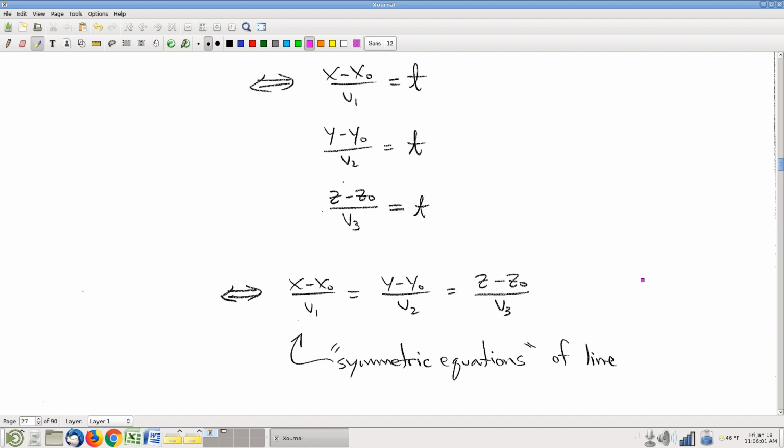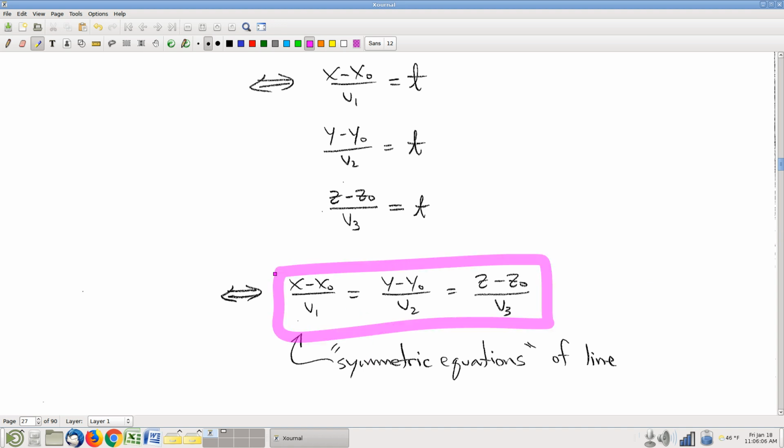The terminology for these equations, by the way, this trio of equations, is called the symmetric equations of the line. Symmetric because the three things that have to be equal are all kind of the same structure. So, I feel like that's plausible terminology. Again, not exactly an equation because it's several equations, but nevertheless, this serves as a test. You give me an x, y, z, a point, and you want to know if it is or is not on this line in space, that's the test. Yeah? Okay. All right.